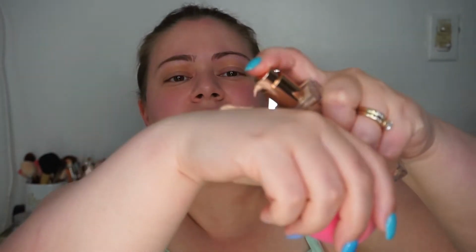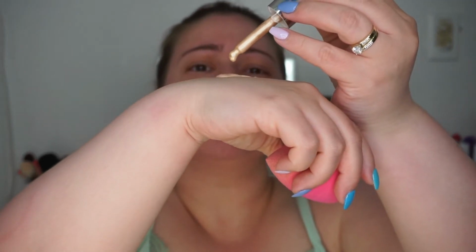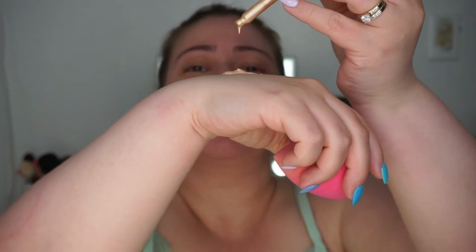Okay, so I'm going to go ahead and put some foundation, and I'm going to put in how many drops I should put. I guess maybe I'll be safe with 2 to 3. This looks really thick, and maybe I should stick to like 2. Or I should stick to this one glop that just fell into the foundation. All right, I put 2 very carefully because this is a thick illuminating thing going on. That is super thick. All right.